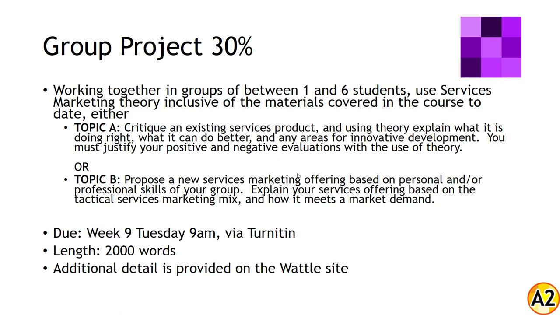Your alternative, Topic B, is to propose a new services marketing offering based on the personal and/or professional skills of your group. If you are a solo player you can still do this task — you are still a group of one. The idea is to look at yourself and your teammates and identify what skills you can offer to the marketplace, explain how it meets market demand, ensure there is an obvious target market, and then use the tactical services marketing mix — the seven P's of marketing — to explain how you will meet that market demand with your service offering.